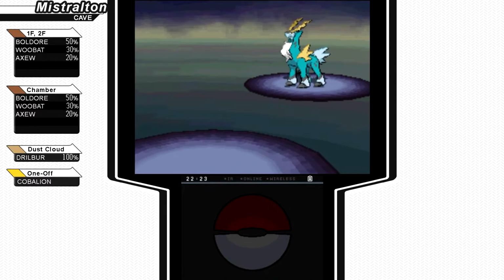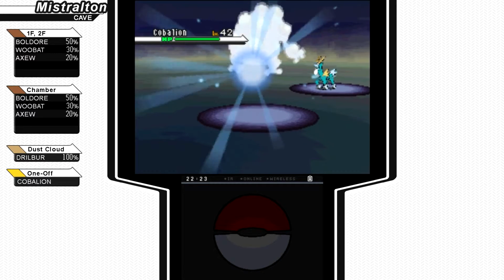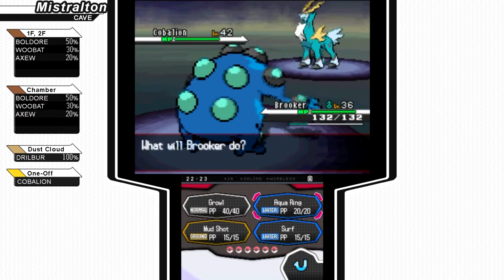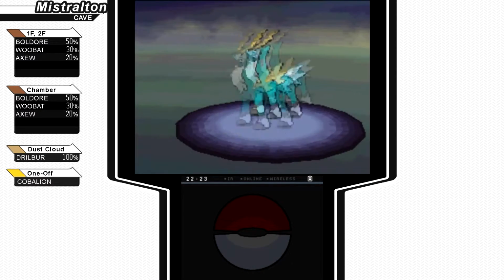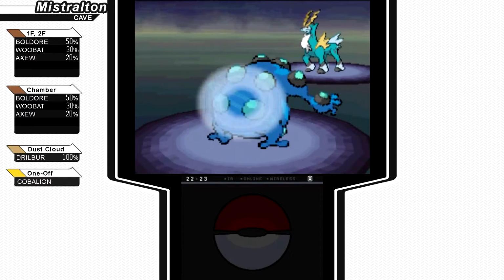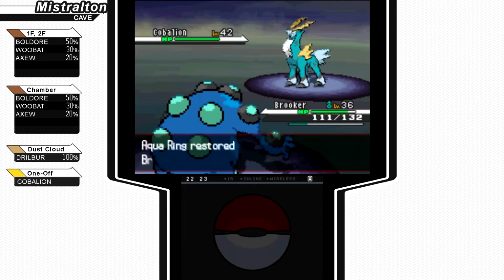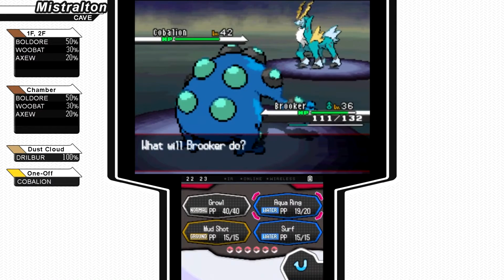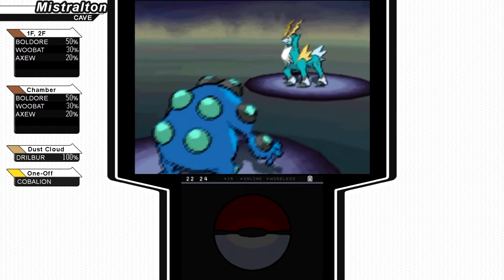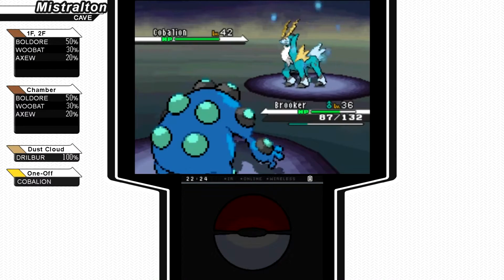And here we have Cobalion. Now he's a fighting steel type Pokemon, which isn't the first time we've seen that. Lucario was also a fighting steel type Pokemon. But something else I wanted to bring up is the fact that these guys are fighting type Pokemon, which seems a bit off for me, because I always thought fighting type Pokemon should be bipeds. But nevertheless, Cobalion, his name obviously taken from the word cobalt, which means metal. So quite fitting he is a steel type.